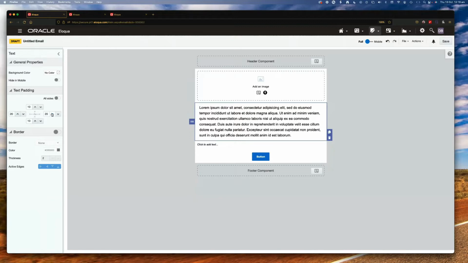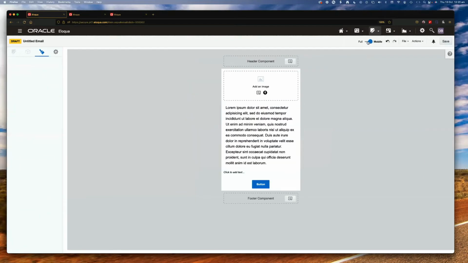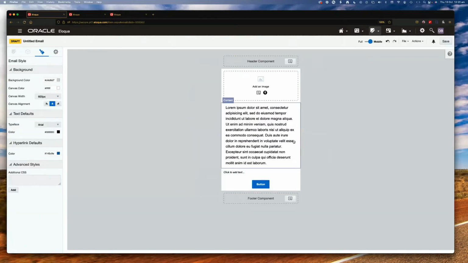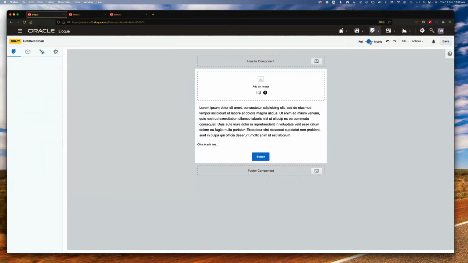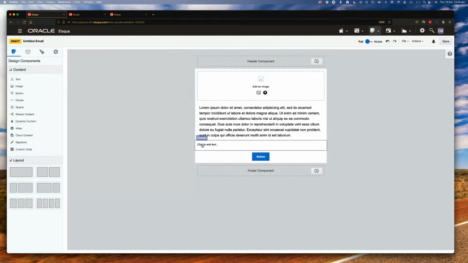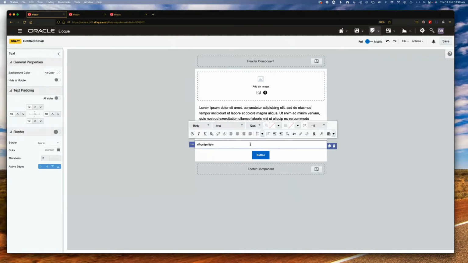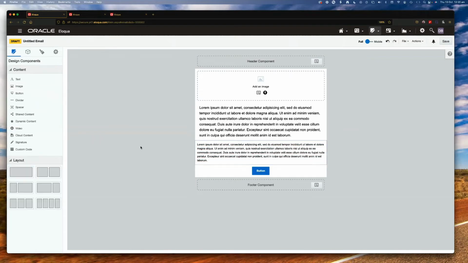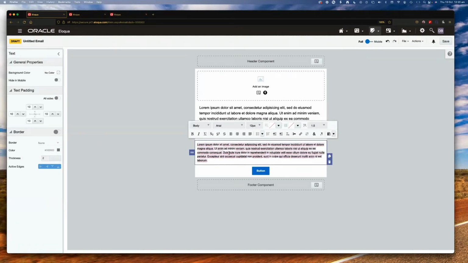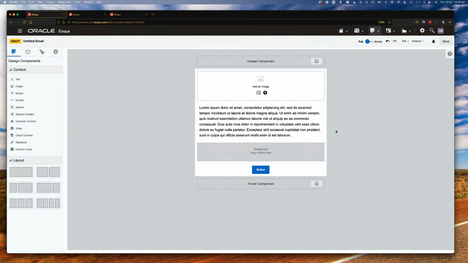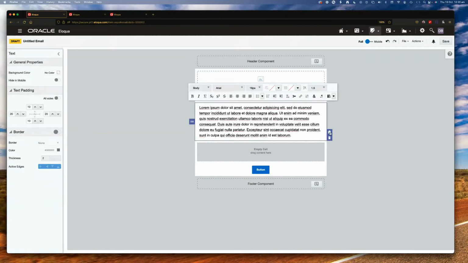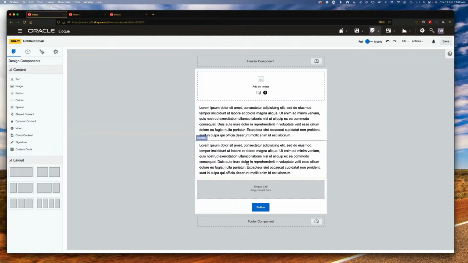My general rule of thumb there too, by the way, is whatever we do on the left, we should do on the right. So if we're 20 pixels on the left, we want to be 20 pixels on the right. The main reason for that is that when we go to mobile, we want it to be consistent in the way that it looks, as you can see. So I can do that. So instead of then coming down here and having to repeat the process, or potentially going back to my scratch pad and dropping in more text and having to then change it and make it 16 point and add my padding, if you've already done the formatting, go ahead and duplicate it. Okay, a much easier way of doing things.